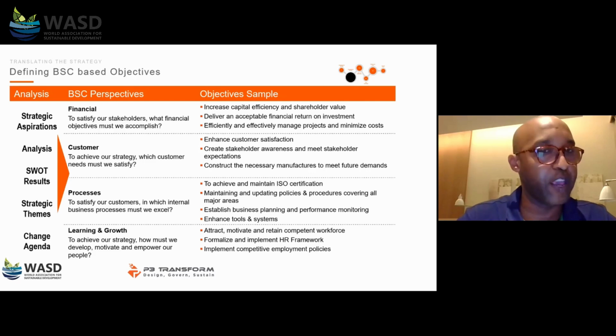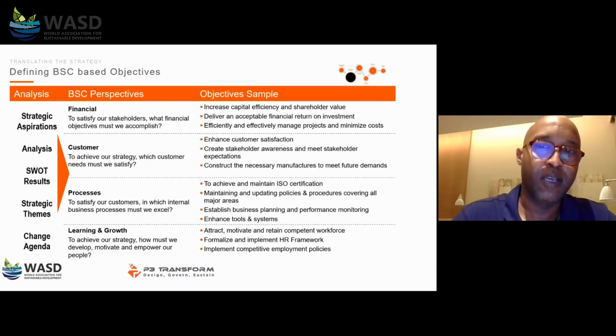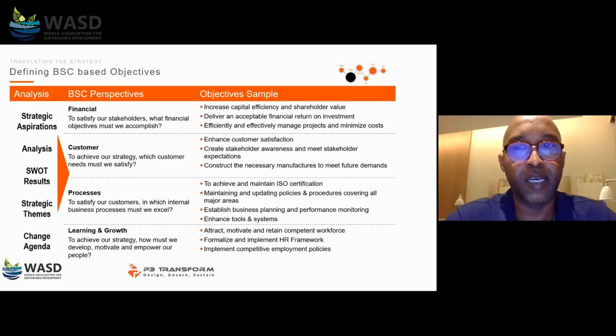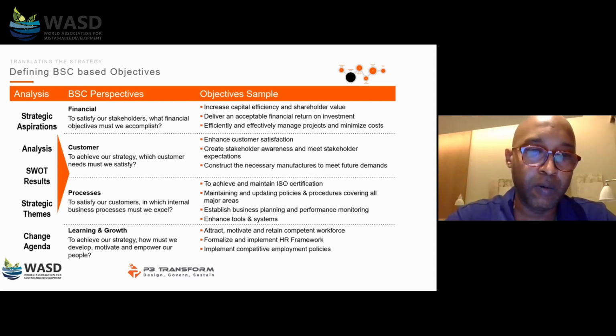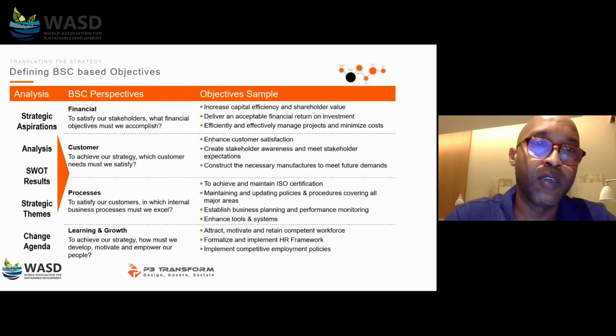Balanced scorecard is a framework to form strategy. It is the most famous framework, but it's not the only framework out there, and it can be quite good if you are developing and implementing strategy for commercial organizations. But if you're building or executing a strategy for an NGO, for example, the financial side might not be very strong. So it is good, but we just need to treat it carefully.